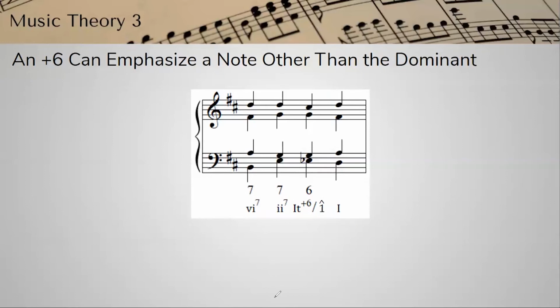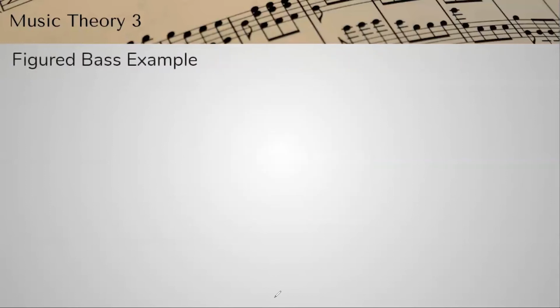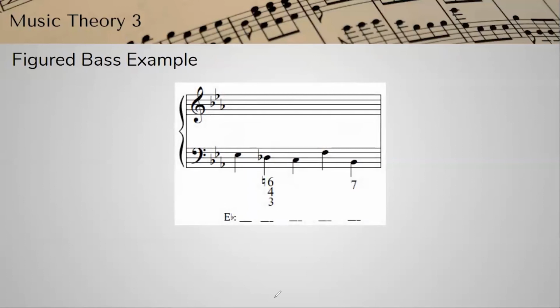Okay, so let's look at an example of how we would do this in figured bass. Now there's no time signature, this is just kind of an abstract demonstration of the voice leading. So looks pretty straightforward, except for that second chord there. So we're in the key of E flat. I'll play the bass, see if we can get a sense of what's happening in this. So that sounds like the dominant. So it could resolve to that, right?